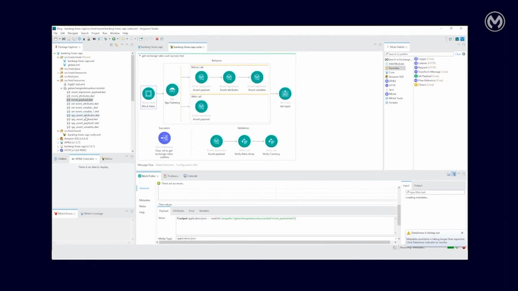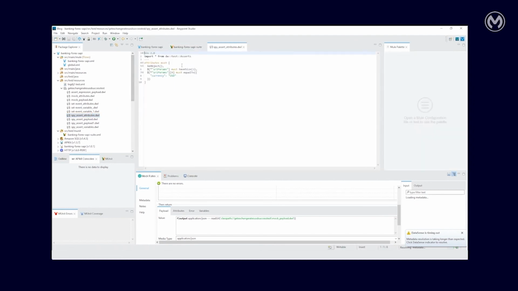Let's verify spy, assert, attributes. How it looks, as we can see here, is a little bit more complicated data with expression generated using the asserts library. We've got here asserts against attributes. We do not need to do this on our own, so we definitely spare some time.